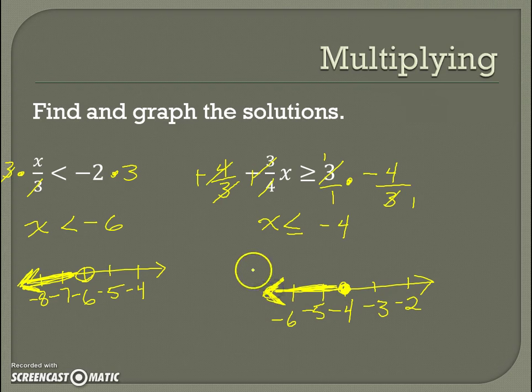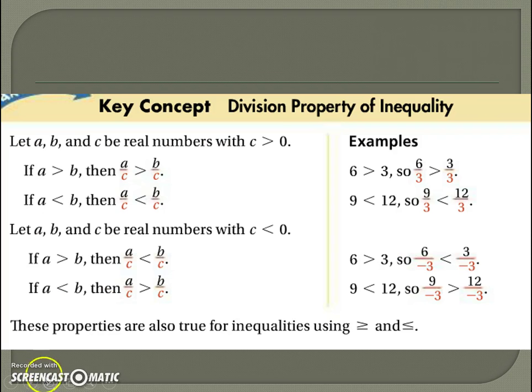All right, so everything that you would do for an equation is exactly the same. The big difference here is paying attention to whether or not you are multiplying by a negative number. So if you are multiplying by a negative number, make sure you switch that sign. Okay, the division property of inequality, you don't need to really copy this down because it's exactly the same thing. In fact, you could go back a couple slides ago and we just add division to it.